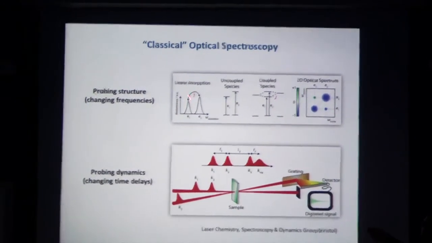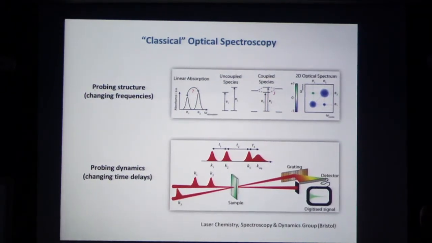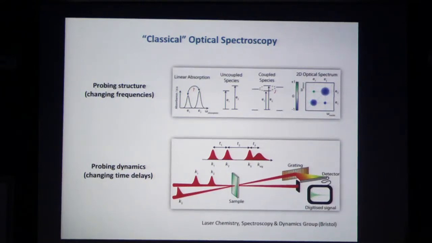But if we are interested in knowing how these transitions interact and how they behave with each other, we need to go another dimension more, which is called two-dimensional optical spectroscopy. In this type of spectroscopy, we use light with different frequencies, but we also resolve the light that we are detecting. So we are looking at different colors in the emission, the light that is being absorbed by the sample and the light that is coming out from the sample. So we resolve those two colors. And what we can get from this type of map is, for instance, if we excite the sample with some frequency E1, and the sample sends light around that E1, that means that we excited one transition, and then there was some relaxation process, and it emitted the light. Nothing special happened. But now what happens if we look at the other signal?